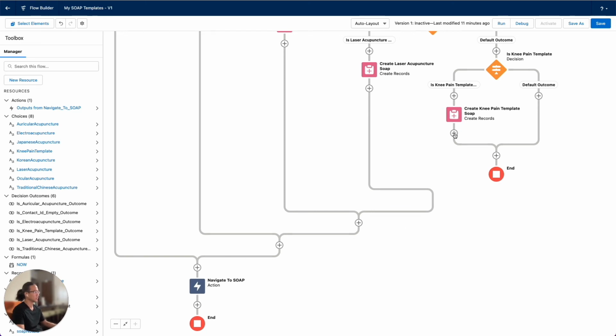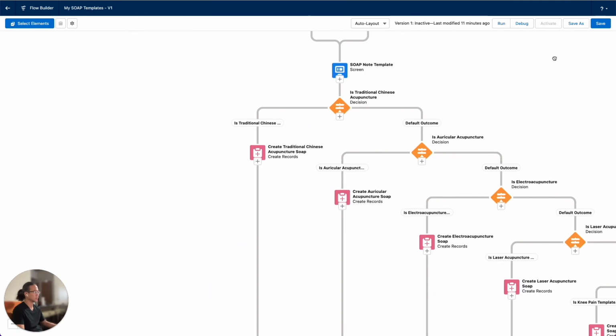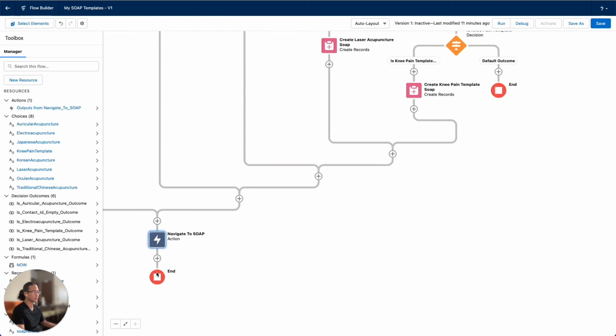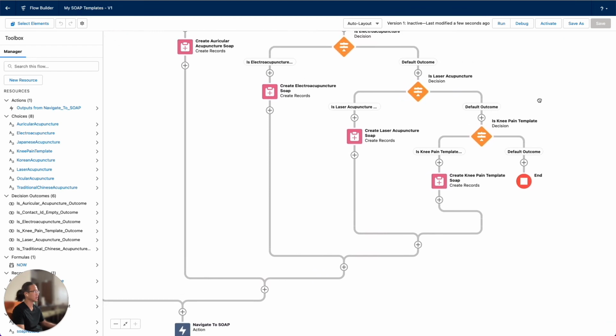So we can say connect element, and if we scroll down, it'll allow us to connect that there. Then that will automatically flow to this, and we can click save. We're done. Okay, so I think that's correct. We can test it out, and let's first activate it here.